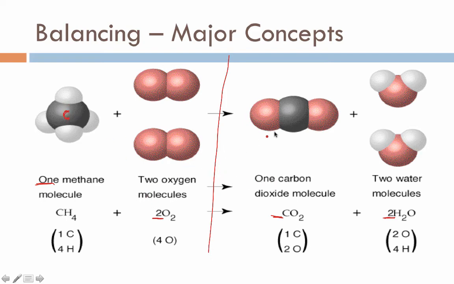Let's do a little count here. Here's our carbon atom from the CH4, and here's that carbon atom over here in the product as carbon dioxide. Here are the four hydrogen atoms that were part of the methane, part of the CH4. And over here, we have the two hydrogen atoms in one water molecule and two hydrogen atoms in the next water molecule. And then last but not least, here's our oxygen atoms. There's four of them over here, and they end up, one, two, three, four of them over here.